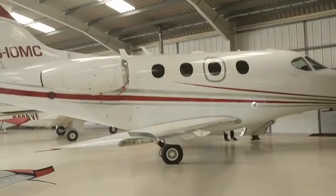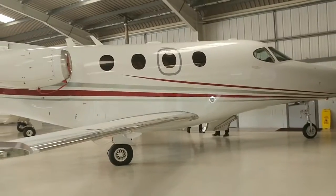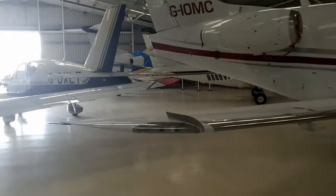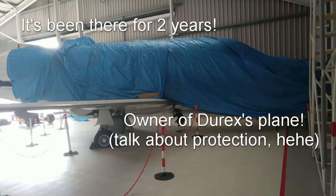This one here is a multi-million pound jet and it's owned by a private owner. It's actually for sale at the moment, but it has a computer problem. The jet at the far end — I can't really go there because I'm not allowed — it's actually broken. It turns out the owner of the Durex condom company owns that jet. They crash landed after having no runway left — came in too fast, went over the runway and crash landed into the field. The owner put in a claim and basically got a new jet, so lucky him.